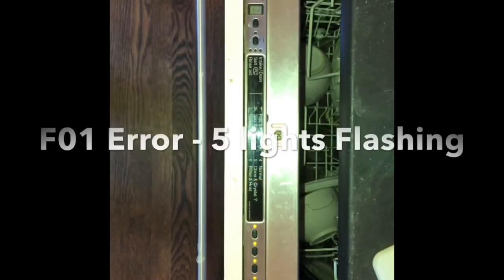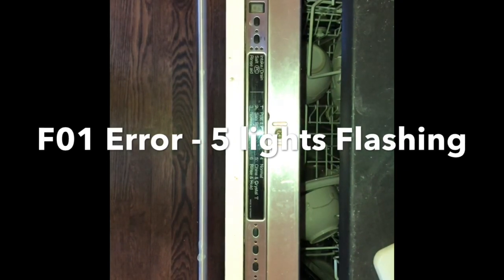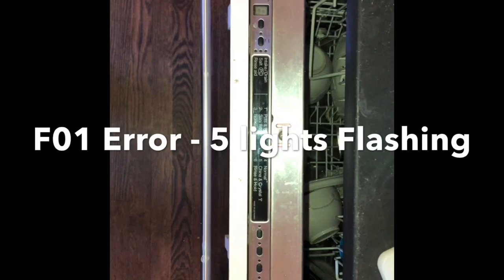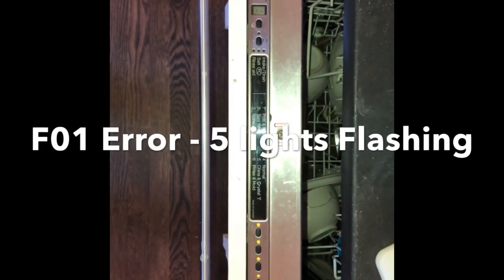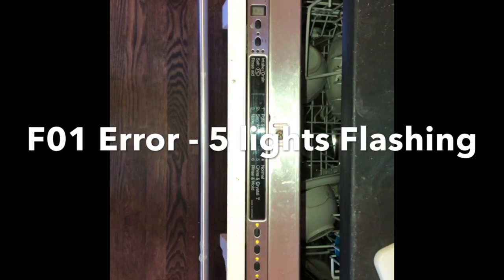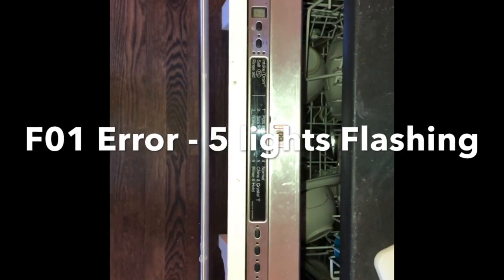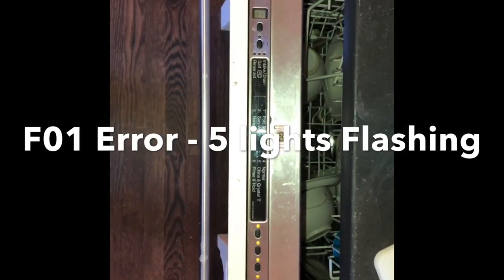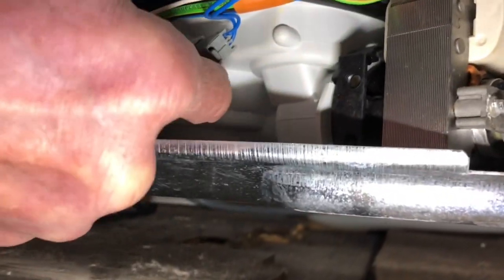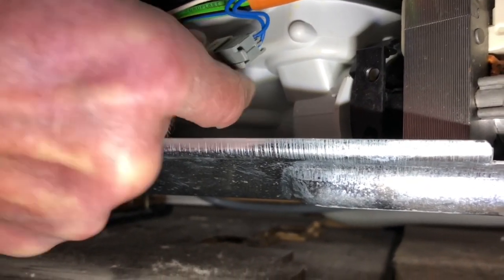Today we're dealing with the Miele Incognito dishwasher that has 5 lights flashing, and it goes just partway through a cycle, stops, and then the 5 lights start flashing. It's an F01 error, and that means that the temperature sensor may have a short and probably needs to be replaced, or the connector might be corroded. So I've taken off the lower kick panel, and then right there in front of me on the Incognito, that's the temperature probe and sensor.